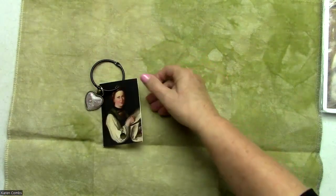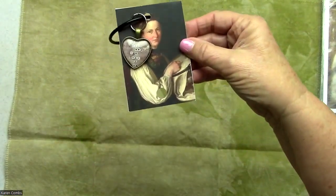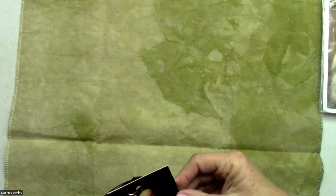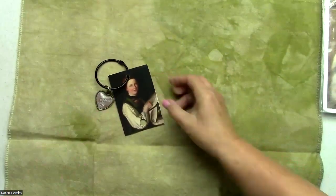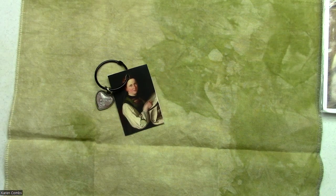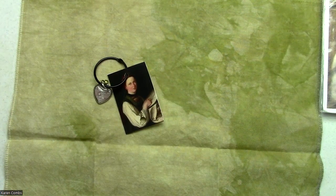But then I put this floss drop with it. I don't know if you can see it. It says, you aren't the boss of me. Oh, you are not the boss of me. So I just thought that was perfect. Man, she just looks like she's stitching away and does not want to be bothered. So I thought that was fun. All right, so I've been working on making some of those and some cards.